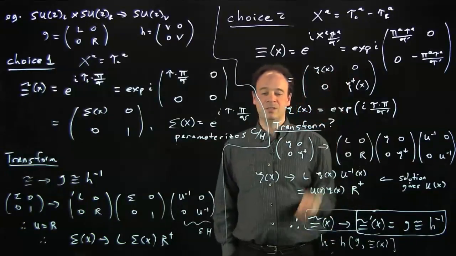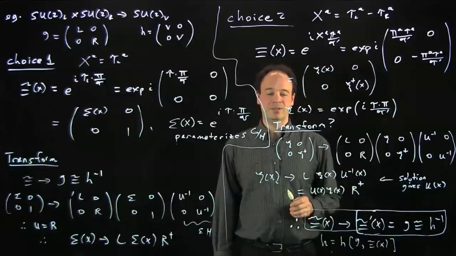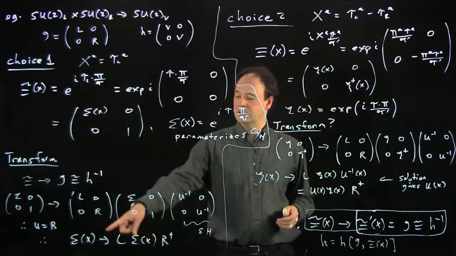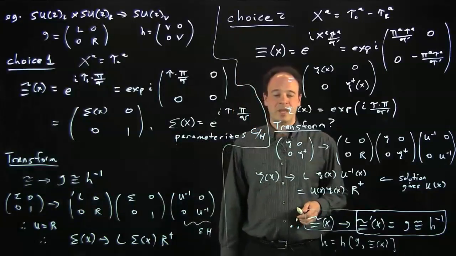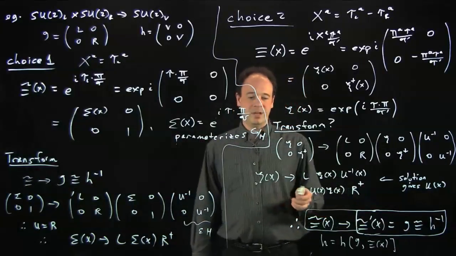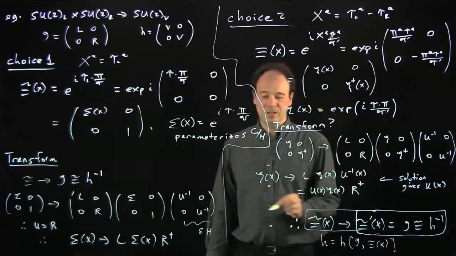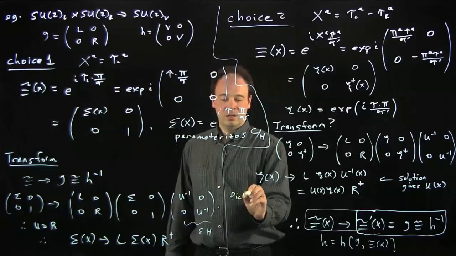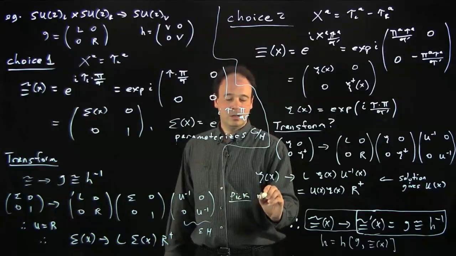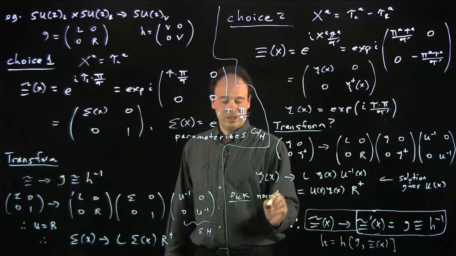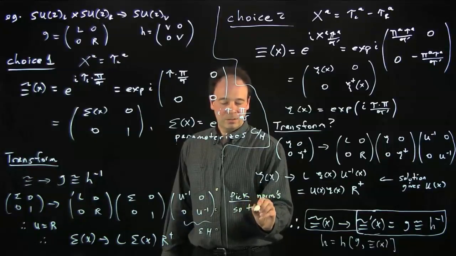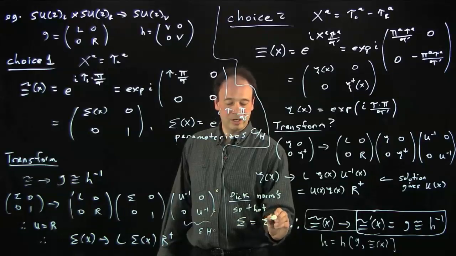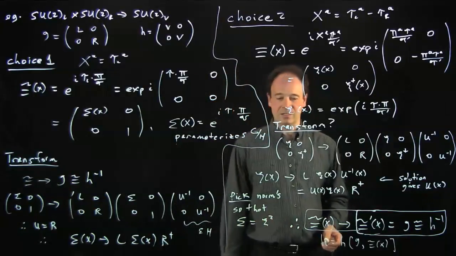It's simply another choice, and we could set up our field theory in terms of this sigma just as well as we could set it up in terms of this C. And in fact, if you think about it for a minute, you realize that actually there's a nice relation between these two fields. We can pick the normalization, or the normalizations, so that we simply have sigma equal to C squared. Okay? And why is that?